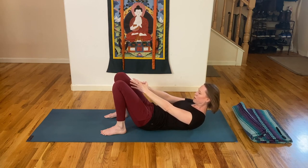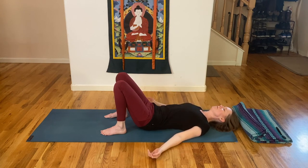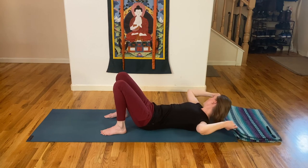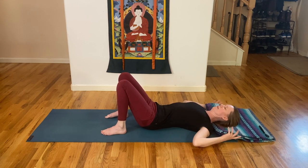Relax your shoulders. Breathe as you hold. And then inhale, lowering the head back to the floor. And you could bring your blanket back so that you can put that beneath your head.